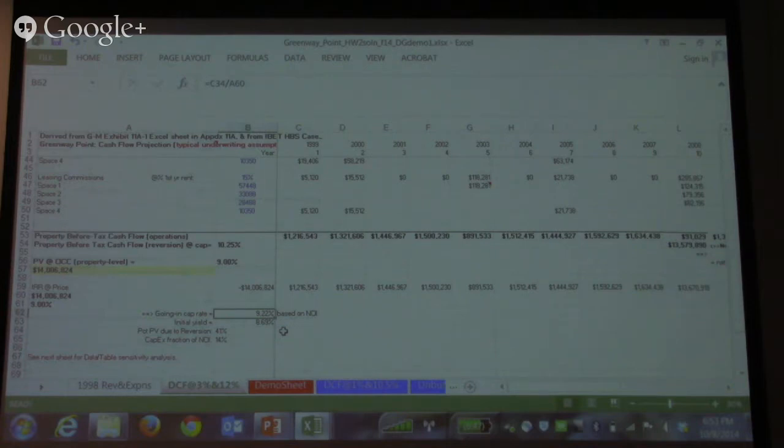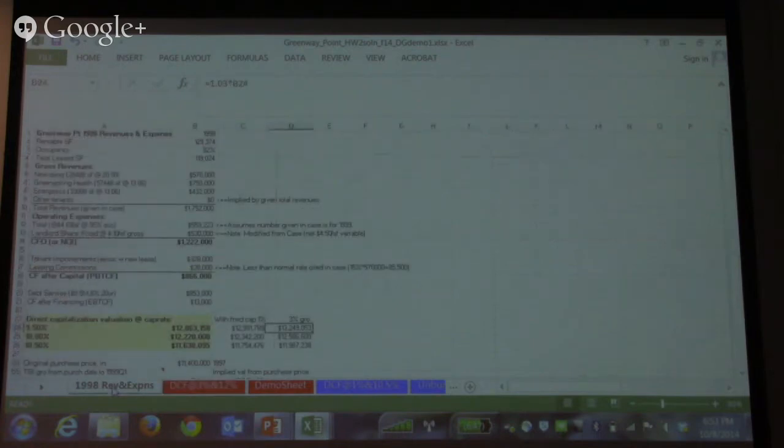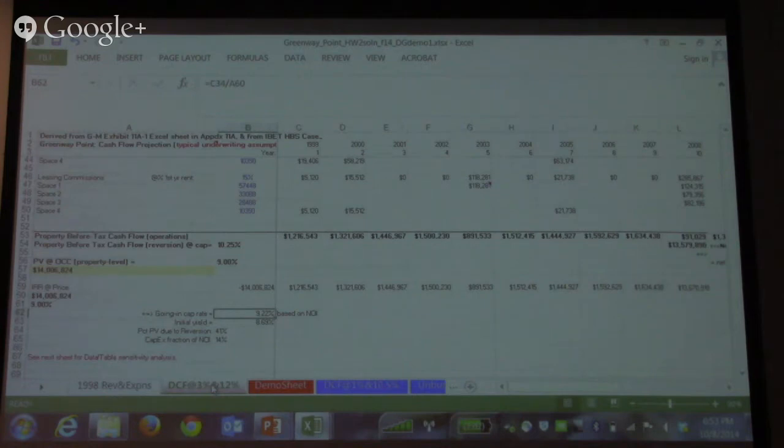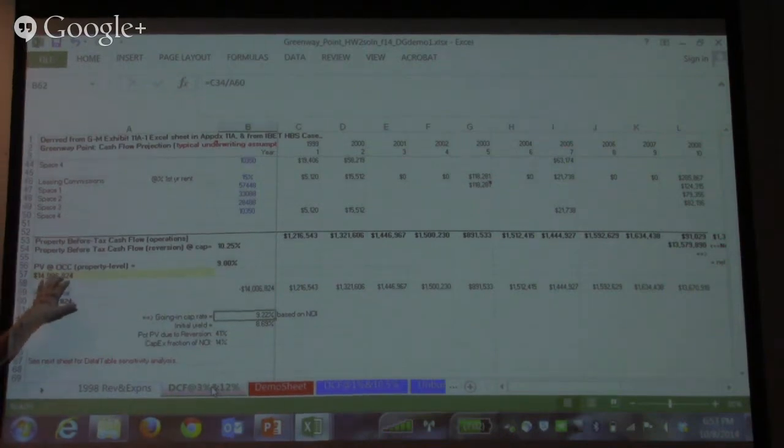Yeah. Okay. And are we trying to get the going in cap rate to end up being equal to the terminal yield cap rate? No, it's not so much that, we're trying to get the going in cap rate to be consistent with the market evidence, which I'm taking to be 9.5 to 10.5, as given in the case. Okay. And actually, I do know that those would be typical cap rates for that time and that type of property. And the going in cap rate is just the cap rate NOI that's implied by this pricing.